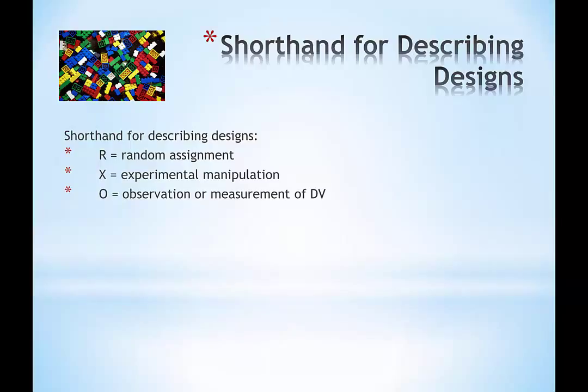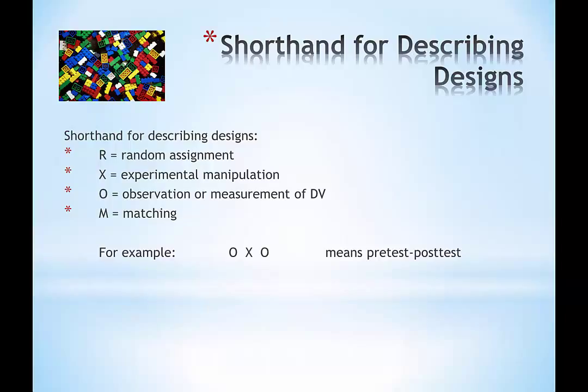And so you'll see an OXO design, and we'll get into that here in a moment, and there are names for that. But if you understand what these letters stand for, then the designs, as you're going to see them, are going to make a lot more sense. So that O, whenever you see it, means that we're taking a measure. It's either a quantitative or qualitative variable, but we're taking a measure of our dependent variable. M in the slides coming up here are going to stand for matching.